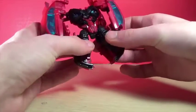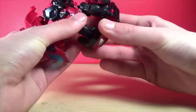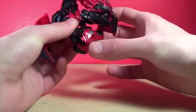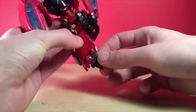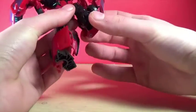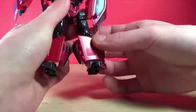Next, what you want to do is separate the legs and move them down to about there. Actually, yeah, move them down to about there and then fold in this part of the front and then rotate that down all the way and flip out the foot so you have a leg. Do the same thing to the other side, rotate that in, flip that out, and flip out the foot.